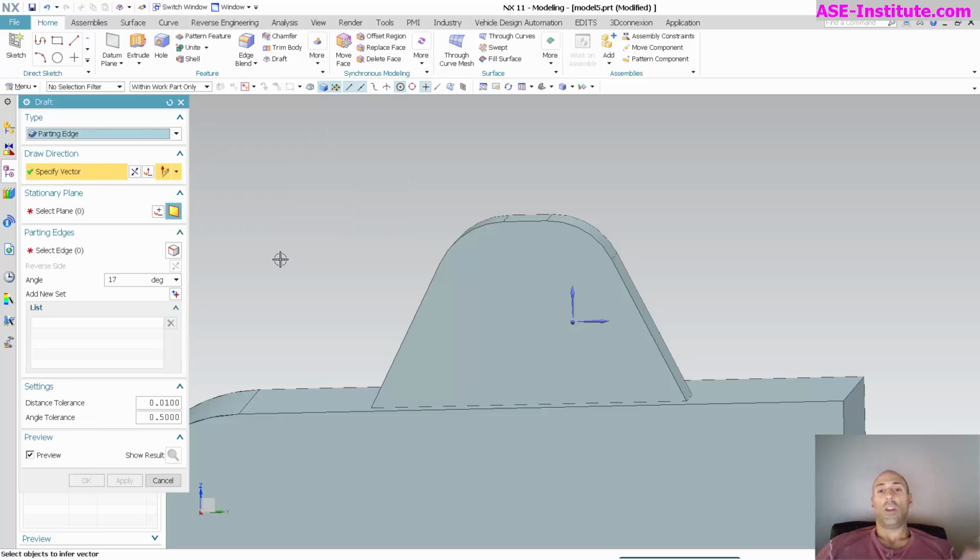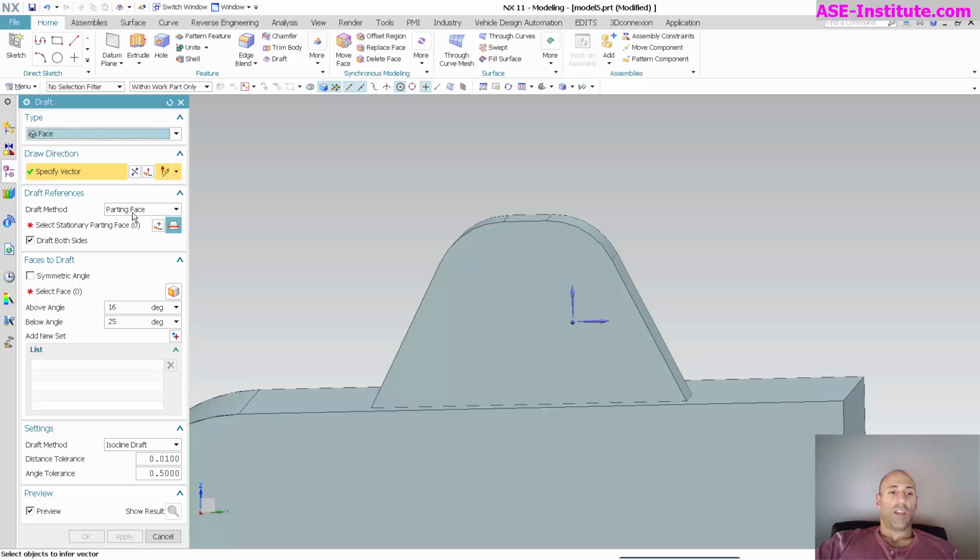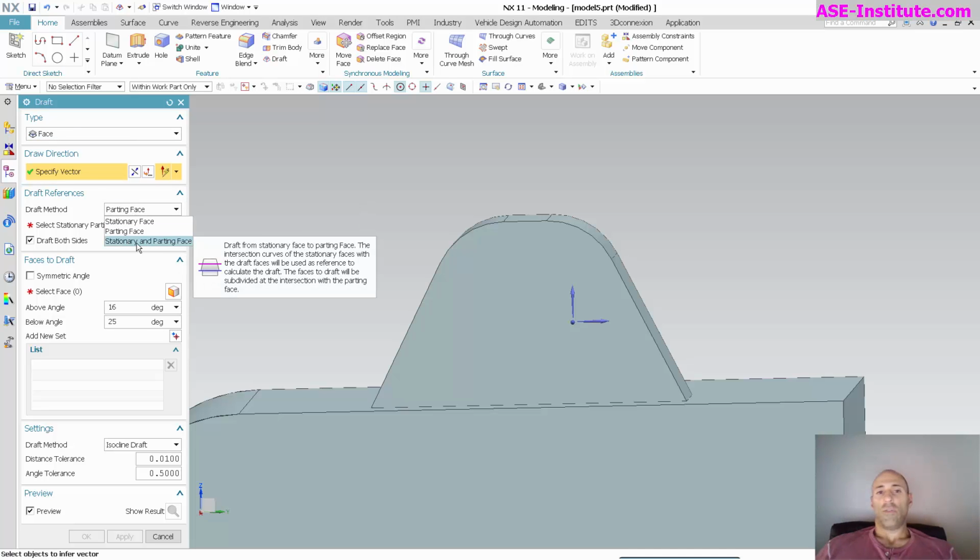Now, there's another draft function in here, parting the edge. And this used to be in another, I think it was called draft body in previous versions. And again, when I get to the more advanced draft types, I'll do a video with this one as well, as with the, if I go into face, as well as with the stationary parting face type draft. They're very similar in what they do. There are little differences. But again, they're very seldom used. I've used them on a cold-headed part or a forged part where I'm doing some serious stamping on something. But those are really good tools.